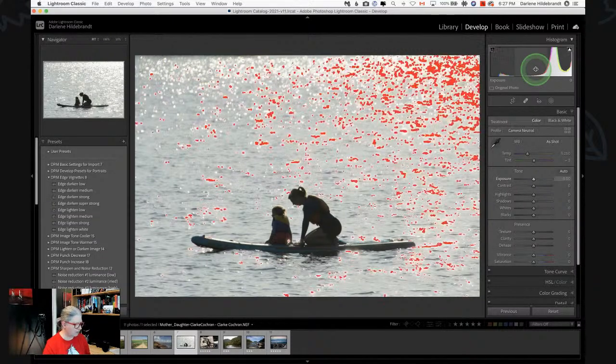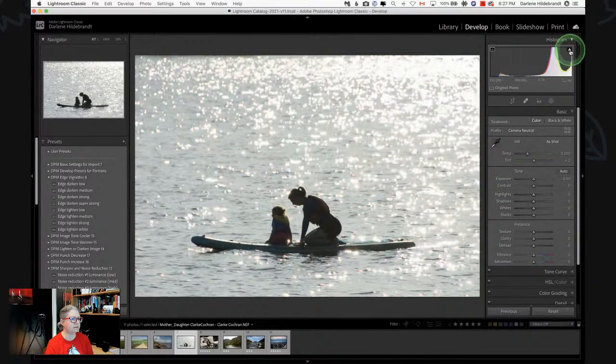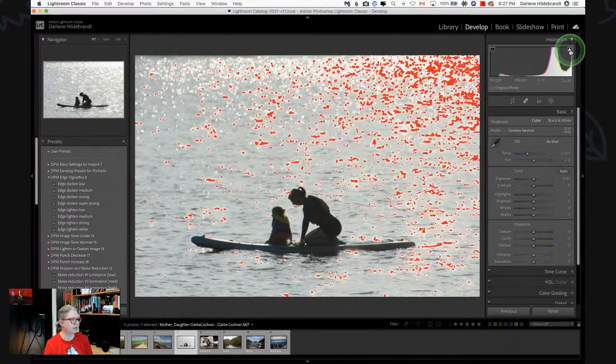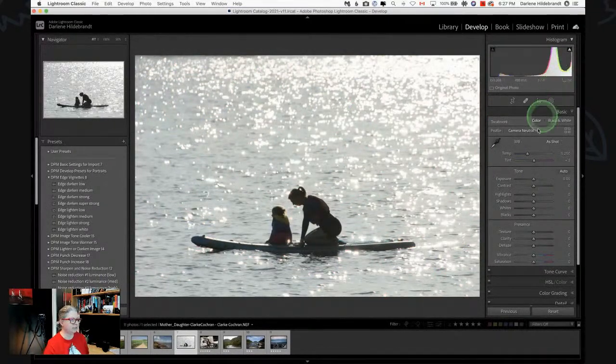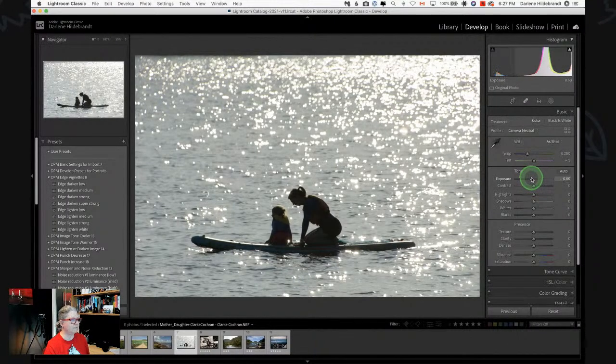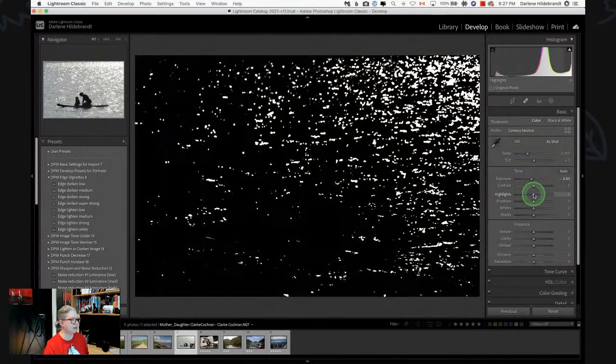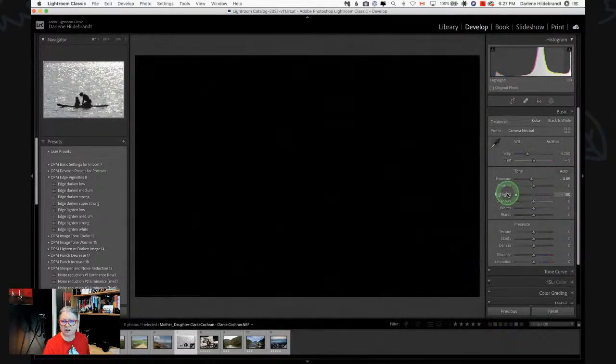If I press J on my keyboard, it shows me what's clipping in the image. You can also do that with this little triangle up here by clicking it. So you can see that all the highlights on the water are super white. So I'm actually going to bring the exposure down. And if I want to try and get some detail on the highlights, I'm holding that Alt Option key again while I'm clicking highlights.